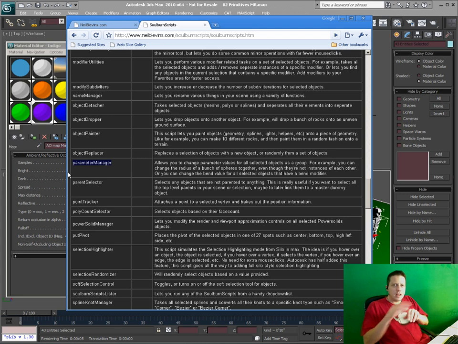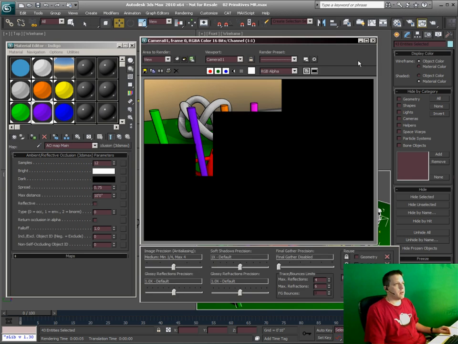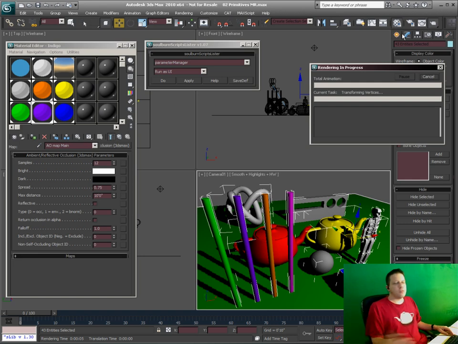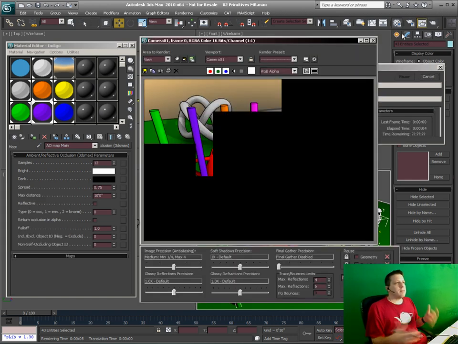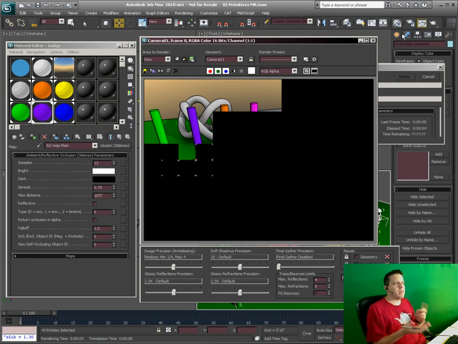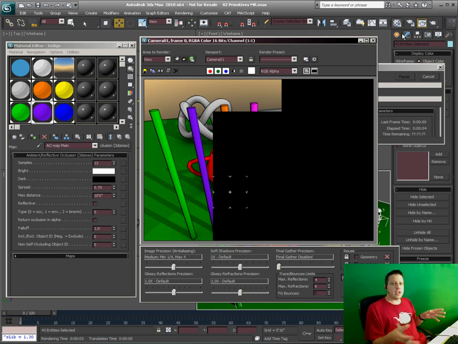It lets you manage lots of different parameters that are common between lots of different things. And you'll see this is useful for a lot of things, but I use it a lot when I'm doing non-photorealistic stuff. What I've got right here is a basic scene set up, and you can see here a basic render of it. Oops, that's an incomplete render, but it's basically the same. These are all from the material library that I ship with the class, but it's basically the same kind of look across all these different Ink and Paint shaders. So they all have the same ambient occlusion setting inside of a composite map. They're all using similar line weights and so on, but they're different shaders.